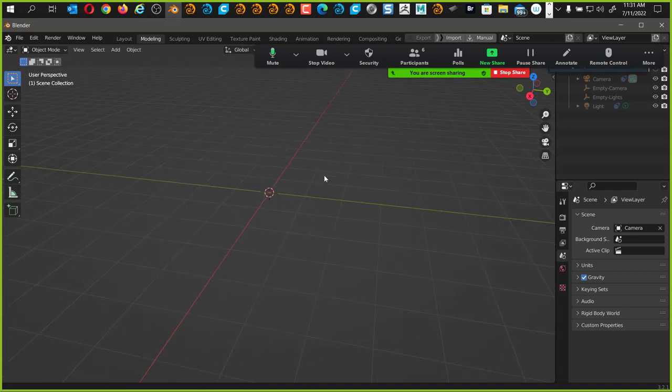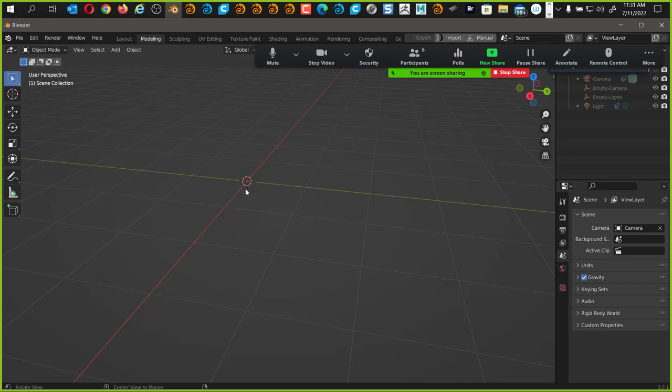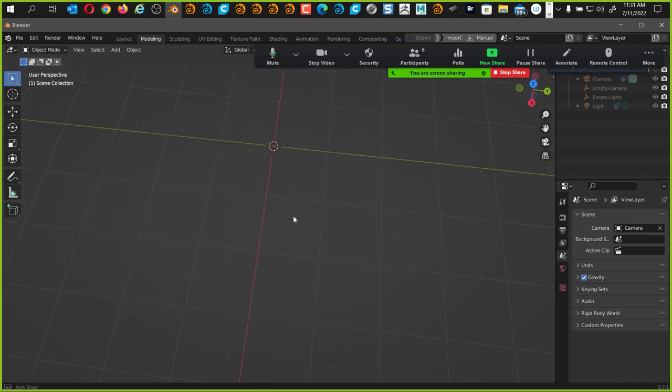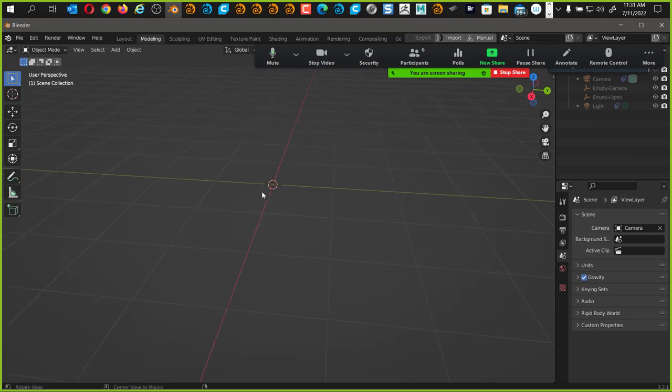All right. Notice that little circle dead center. That's called your 3D cursor. Whenever you tell Blender to bring in a 3D object, it will always put that 3D object at the dead center of that cursor. The cursor is at the world zero coordinate. So X, Y, Z: red, green, blue. Red for X, green for Y, and blue for Z. So X is going right to left, Y is going in and out, your Z axis is going up and down.